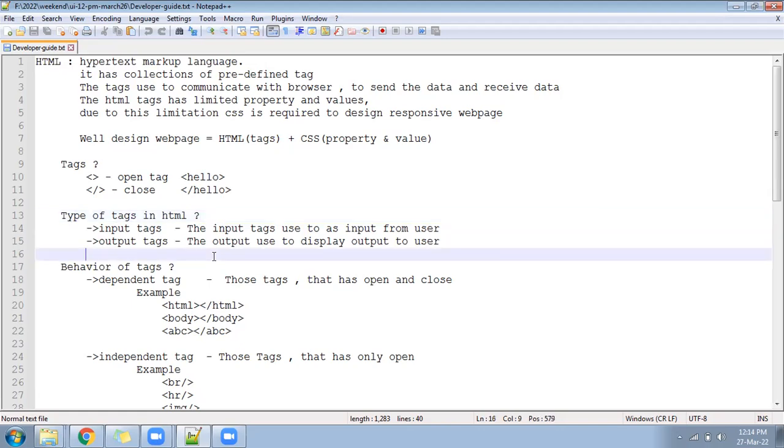Okay, so we have discussed that when we are going to start in the front end, HTML will come first.